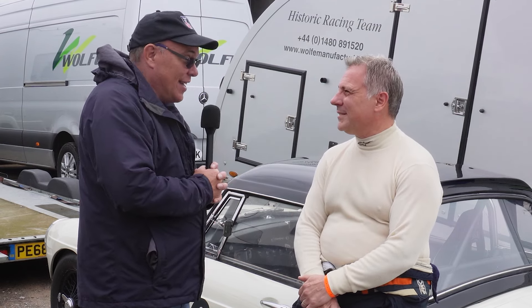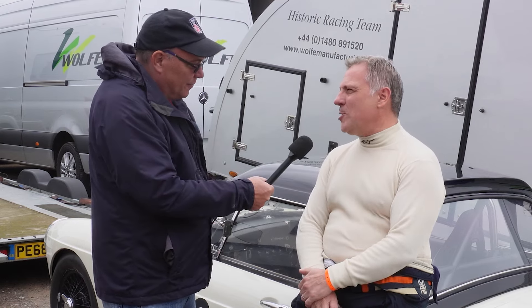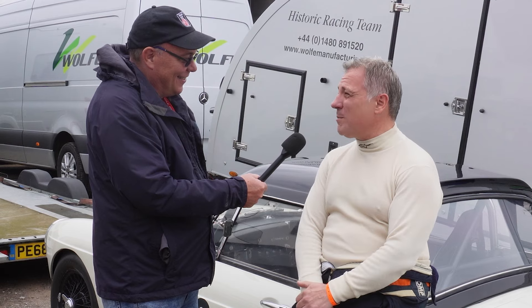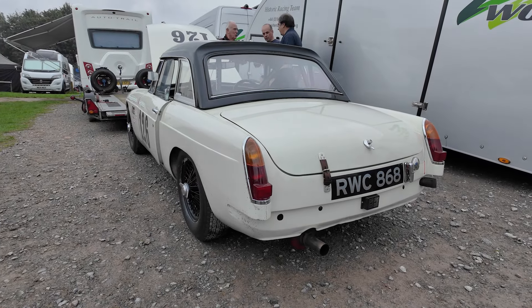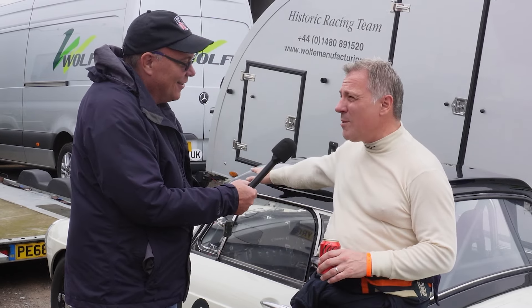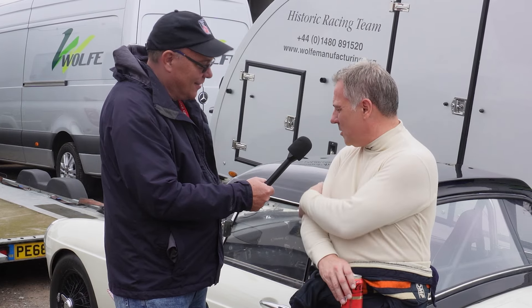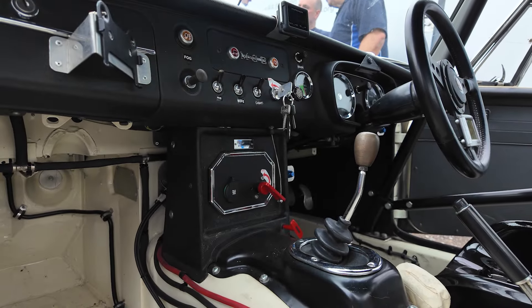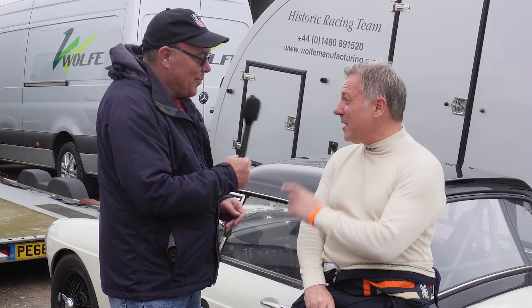I've done track days here in my BGT and I do a 1:58, so it's very slow — so it's surprisingly quick actually. I suppose this is all stripped out so there's a lot less weight in it. Although it's 1840cc, it's got special crank, rods and pistons, it's got a Weber carburettor on it, and it produces about 160 brake horsepower — a lot more than the standard 85–90. The car weighs about 850 kilos. It has an aluminium bonnet, and this one has aluminium skin on the boot. It's obviously fully stripped out, although we've kept the original interior in here, including the original delivery garage badge on the dash. All the instruments are original — we bought it as a road-going car and turned it into a race car, so we're the only people that have raced it. The entire body shell was reused; there's nothing that's not original in here, including the gearbox casings.